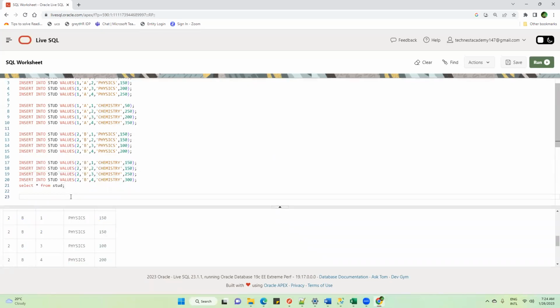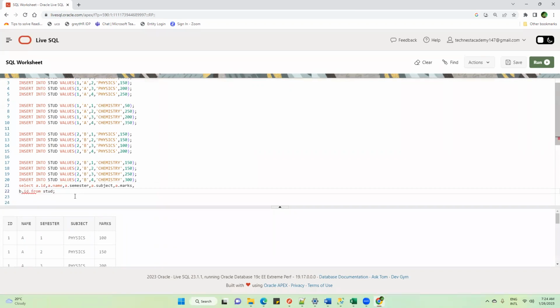I will write here a.id, a.name. When you are very new to joins in SQL, participants generally get confused about which columns to select and which not to select.